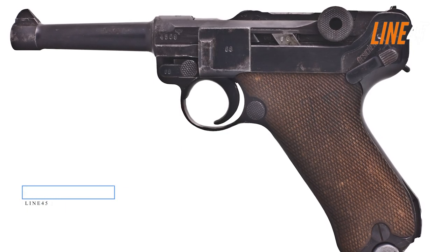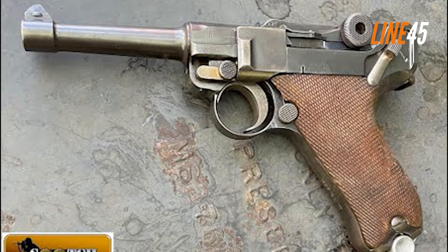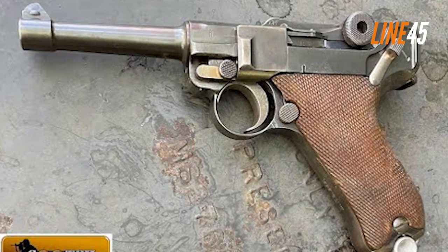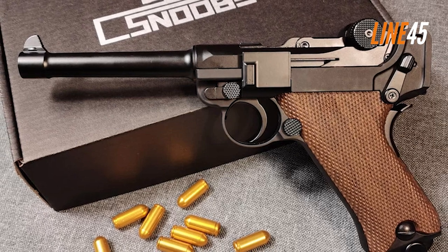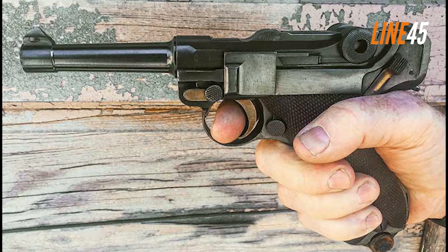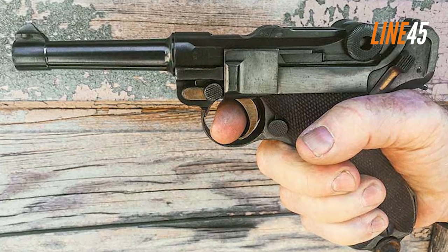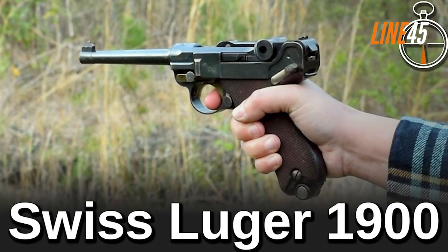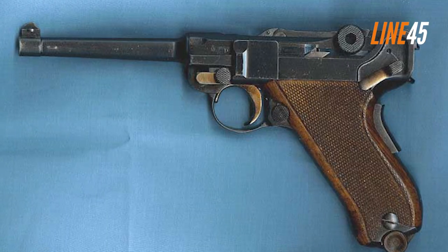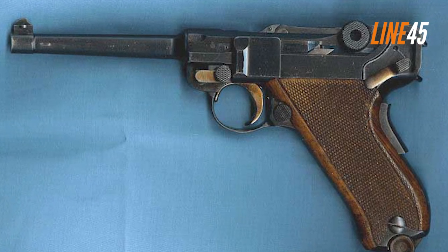Luger Pistol. The Luger Pistol, also known as the Pistol Parabellum, has become a symbol of 20th century German military might. It first appeared in 1898 and enjoyed enormous success — indeed, the Swiss military adopted it before Germany did. The iconic gun is widely recognized for its regular appearances in movies and TV series set during World War II. Although production of this powerful weapon stopped many years ago, the 9mm caliber round, also named after the pistol, continues to reign supreme on the market as both 9mm Luger and 9mm Parabellum.